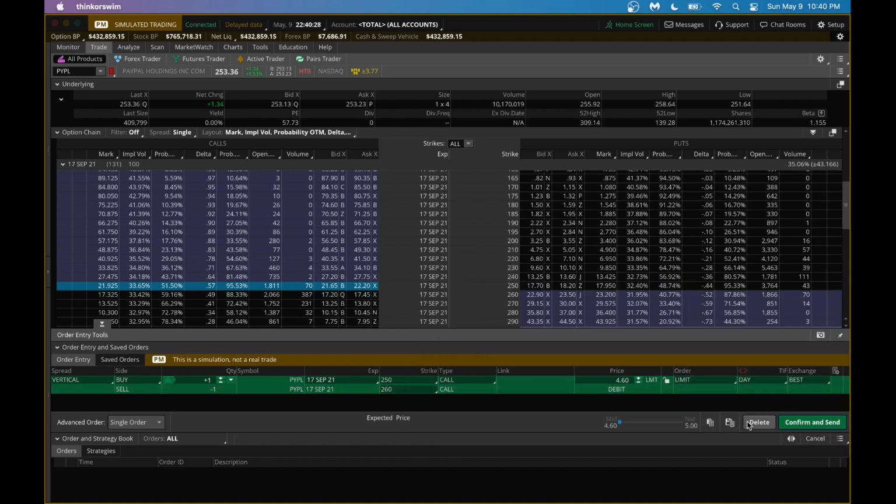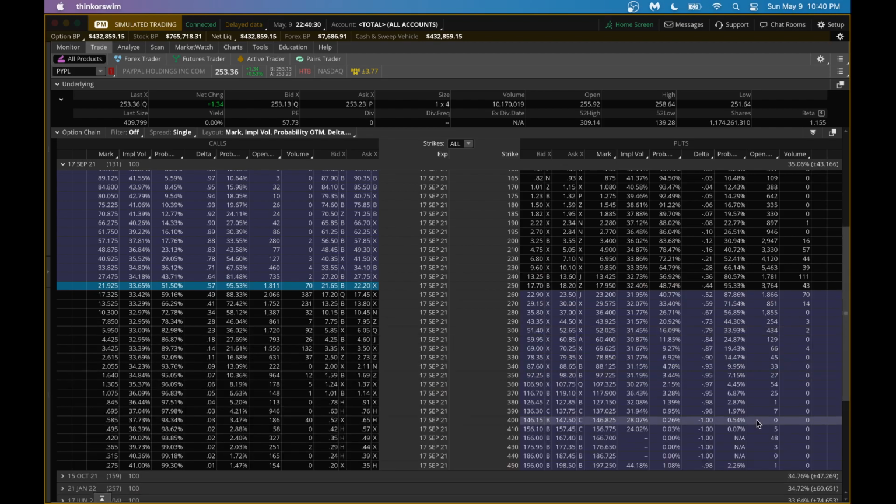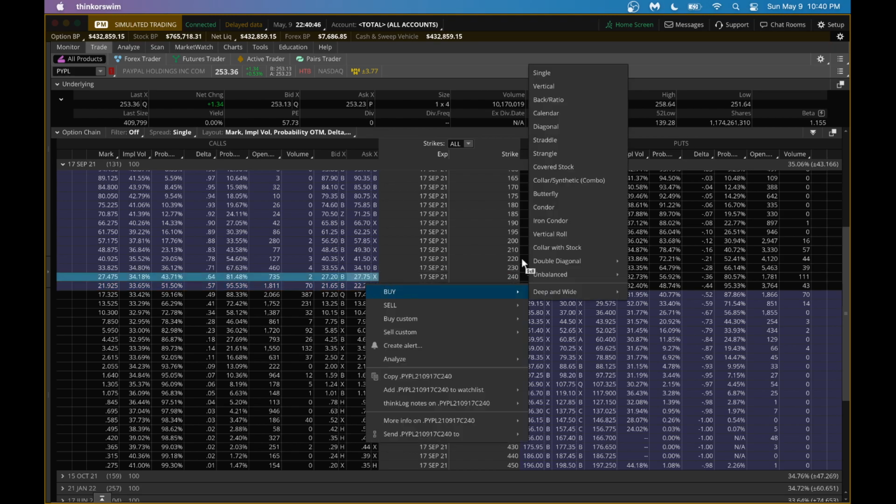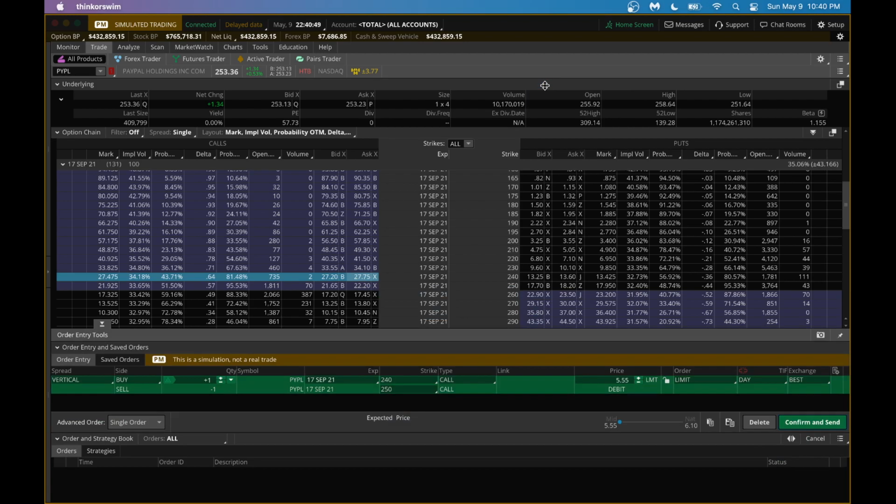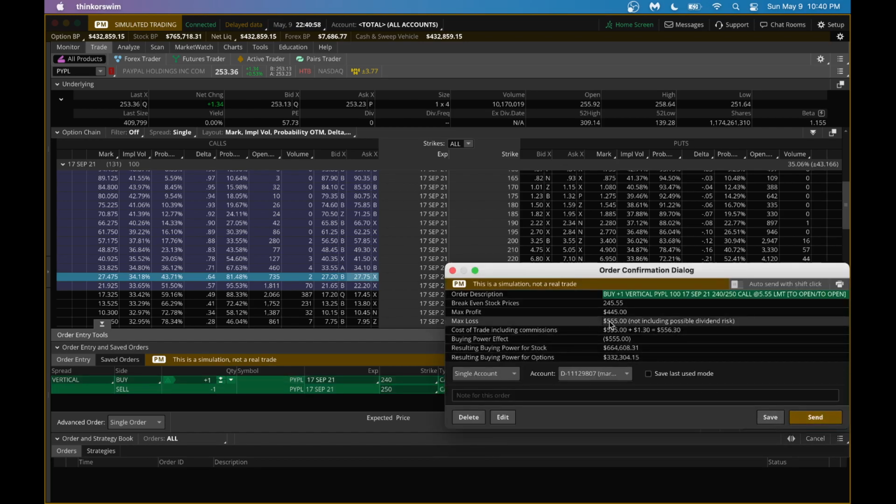And if you're a little more conservative, you could also do something a little different. So if your hypothesis is the stock has run up last year very nicely, and I'm not very sure, you could do a 240 250 spread. So if you do that, you are paying a little higher, as you can see here. You're paying 555, and your profit potential is also a little bit lower. Your profit potential is 445, little less than double.